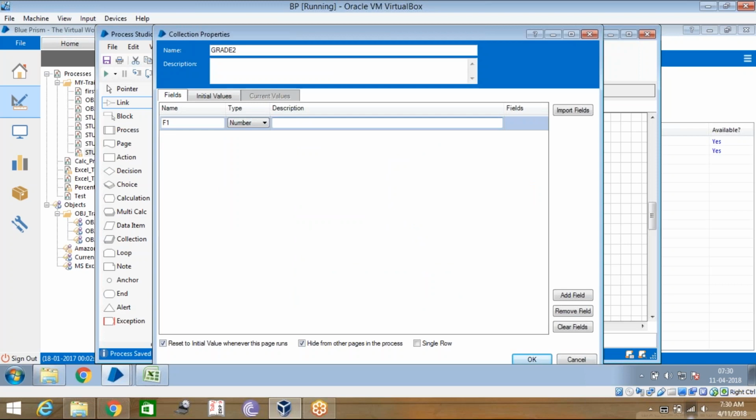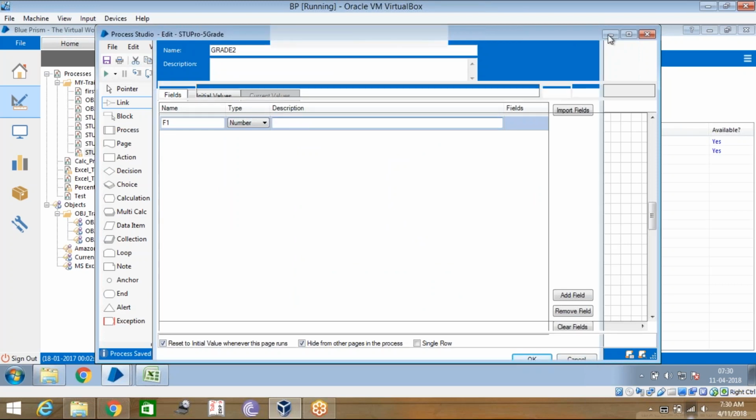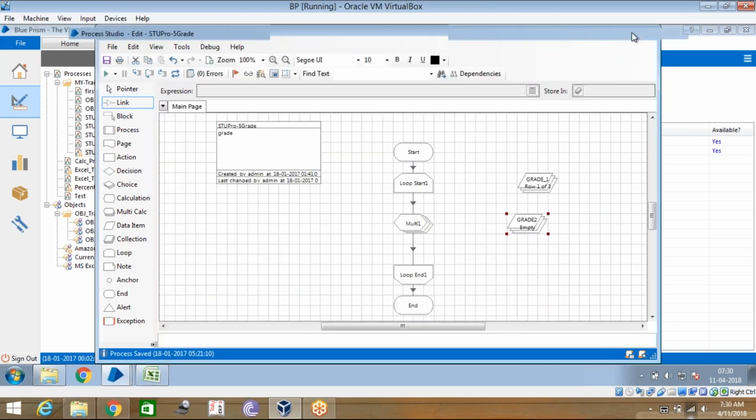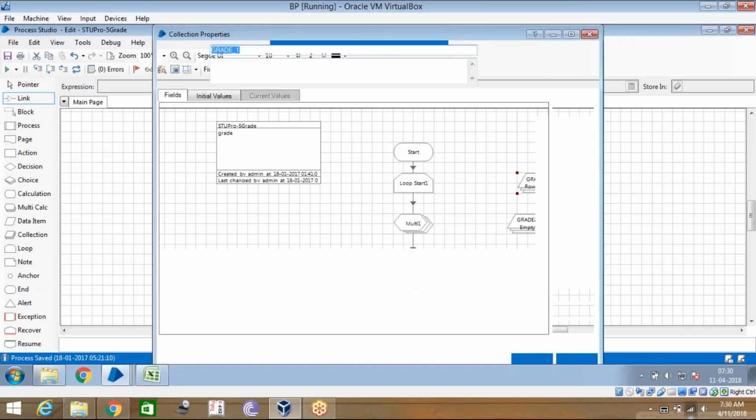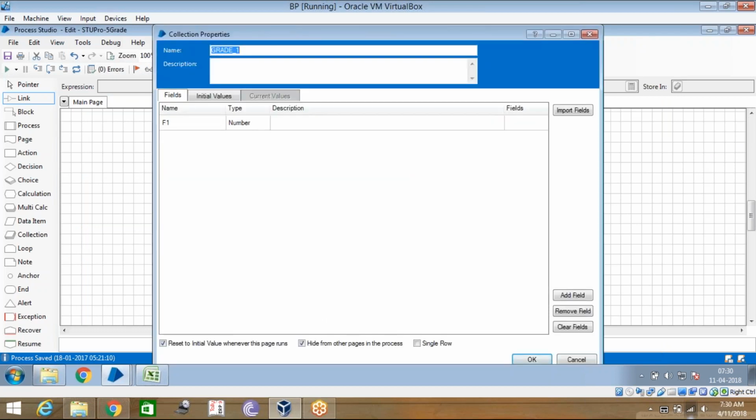So let's say initial value, just go to the initial value in the grade 1 itself. Go to initial value. Yeah, okay. And then click OK.